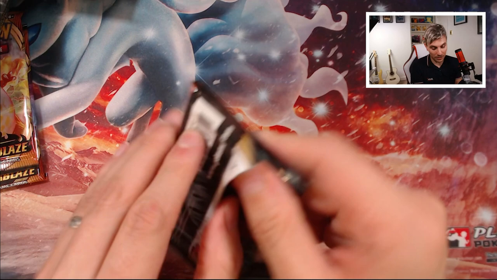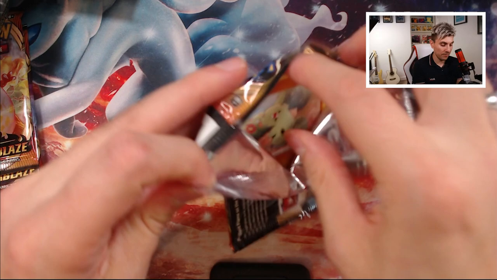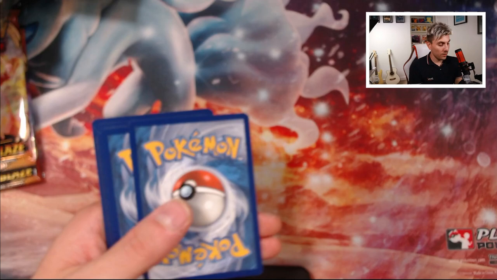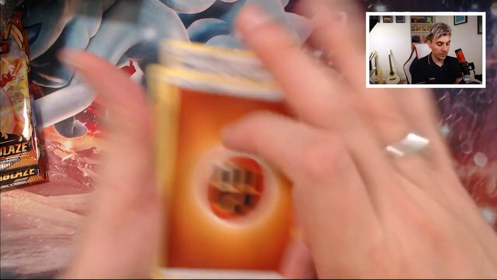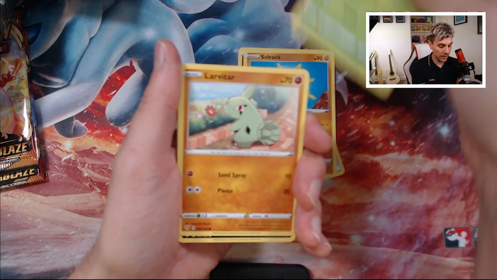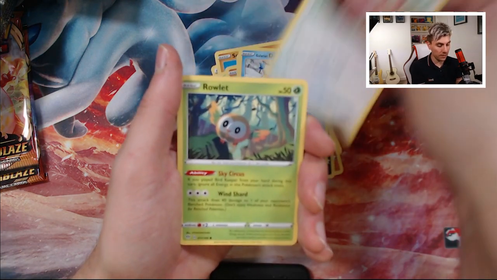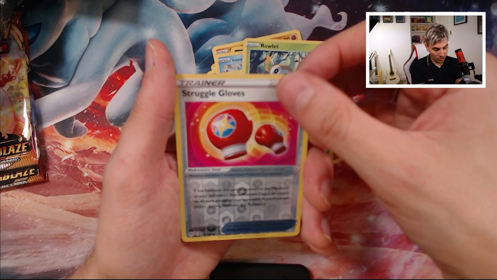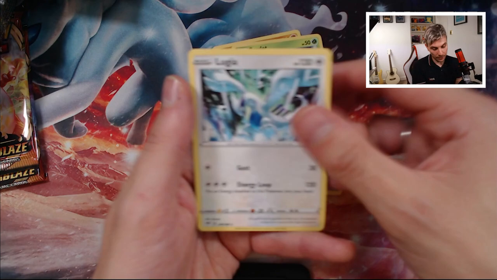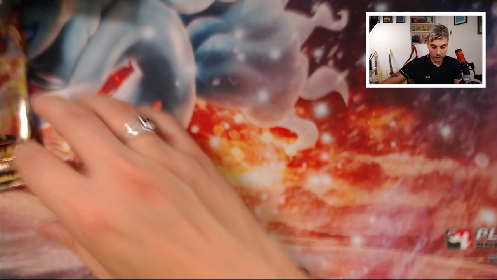Here we go. Sizzlipede. Sizzlipede. Let's see what we can do here. Right. Larvitar. You're my man. Code card 1, 2, 3, 4. Fighting energy. Powerful energy. Solrock. Steenee. Larvitar. Grimer. Darumaka. Sentret. Rowlet. Struggle gloves. Now that's a nice reverse holo. And Lugia. Non-holo Lugia. And we are down to our last two packs, friends.